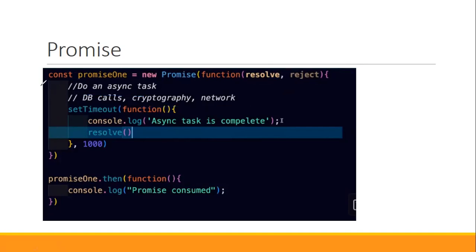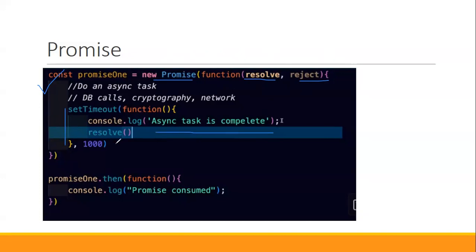So in this example, we have created our own promise and we are just defining it. For the definition, I have written one callback function, and it has two parameters, resolve and reject. Either this promise gets resolved or gets rejected. When it gets resolved, what we are going to do? We are going to do this thing.